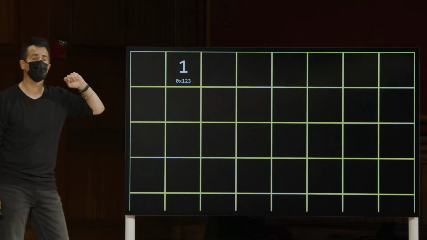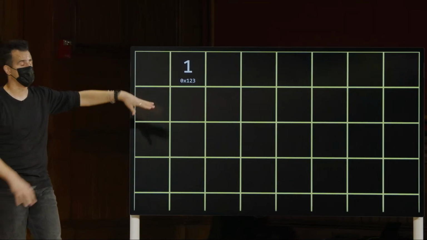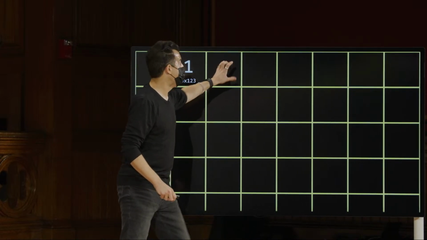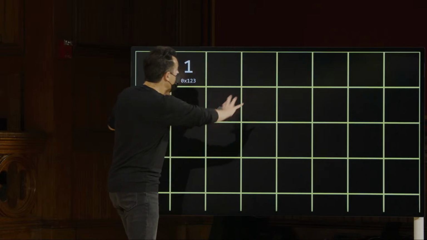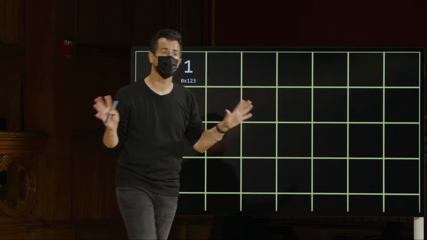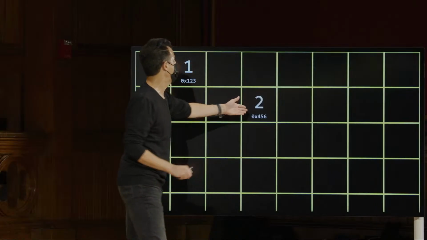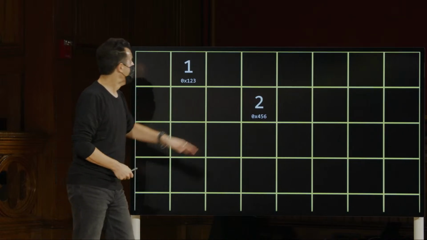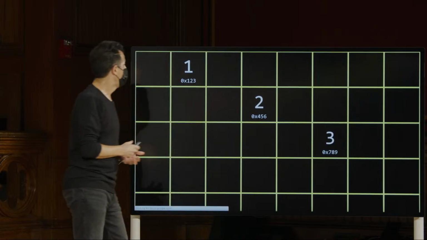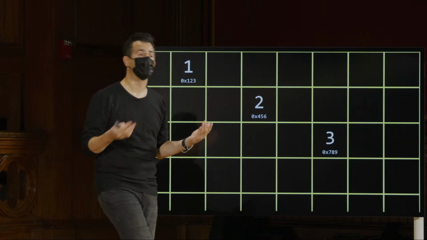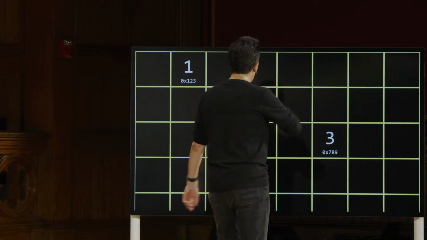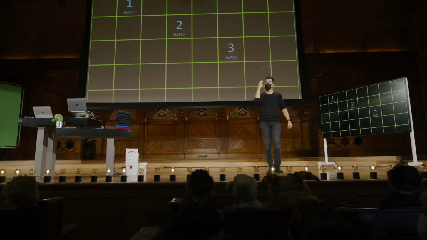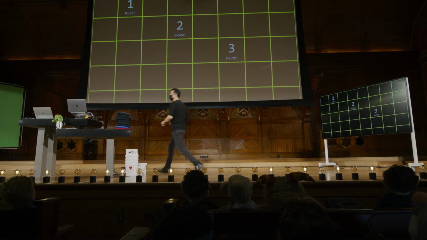So suppose that I first insert my number 1, and who knows, it ends up there at location 0x123 for the sake of discussion. Maybe there's something already here, and maybe there's something already here, but there's plenty of other options for where this thing can go. And suppose that the first available spot for the next number happens to be over here at location 0x456. So that's where I'm going to plop the number 2. And where might the number 3 end up? Maybe down over there at 0x789. The point being, I don't know or really care about everything else that's in the computer's memory. I just care that there are at least 3 locations available where I can put my 1, my 2, and my 3.